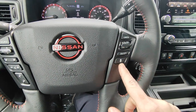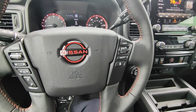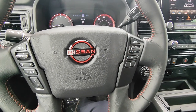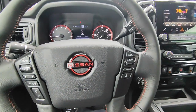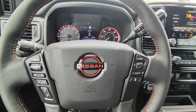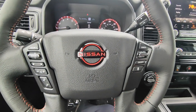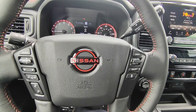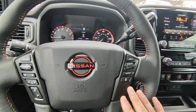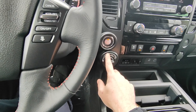Here you have your cruise control, and this does have intelligent cruise — click this button and it goes to one bar, two bars, three bars, each bar being essentially a car length. If you set it to two car lengths and 70 mph and somebody gets in front of you going 60, you'll pace their speed once within two car lengths without hitting the brakes, and as soon as they're out of the way you go right back up to 70. I almost never use cruise control in my car because somebody always pulls out, but with this feature I'd actually use it.